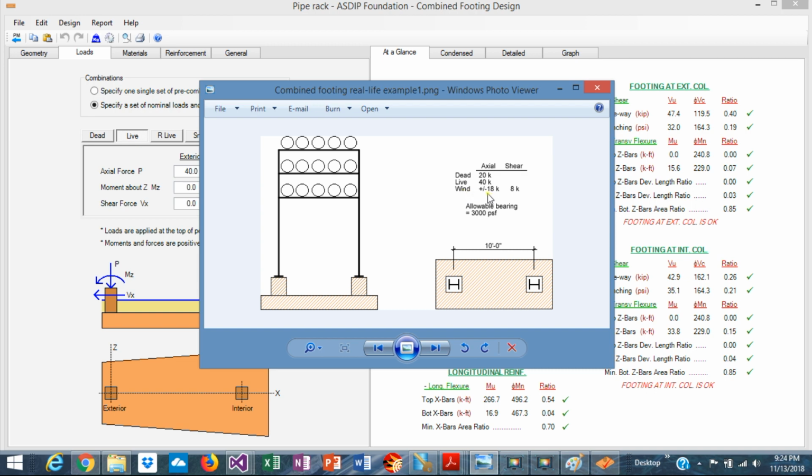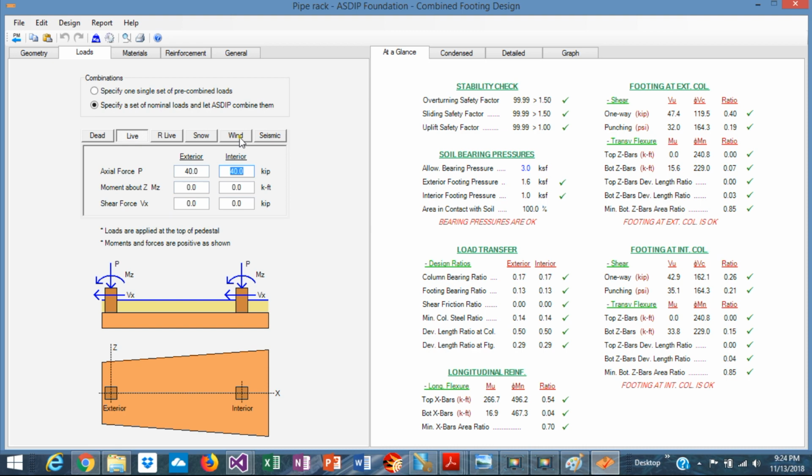Now in wind, it is plus or minus 18. Let's enter that information. Wind plus in one and minus in the other one.